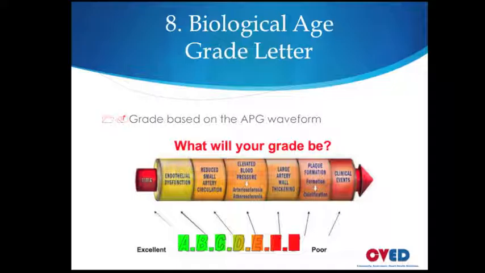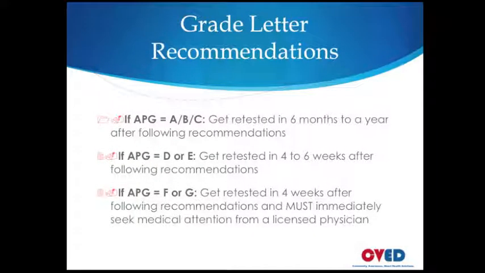So if the APG is an A, B, or C, we would recommend people getting retested every 6 months to a year. And of course, if it's a D or an E, get retested in about 6 weeks after following the recommendations that we provide or a naturopath provides, or of course what the medical professional, cardiologist or an MD, provides. And if the APG is an F or a G, well, you really need to immediately go see your doctor or find a doctor that will see you, and of course take the DPA test results with you, because it is recognized medical equipment and it should be viewed as such and respected to the point where we can fast track people through the medical system and hopefully save some lives.